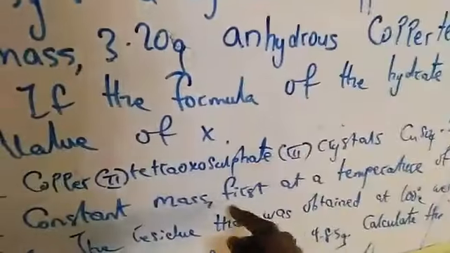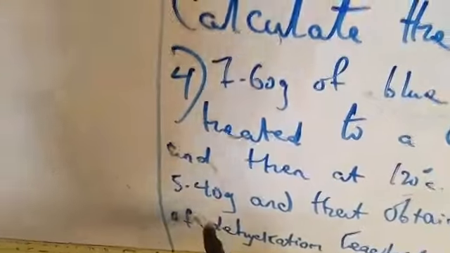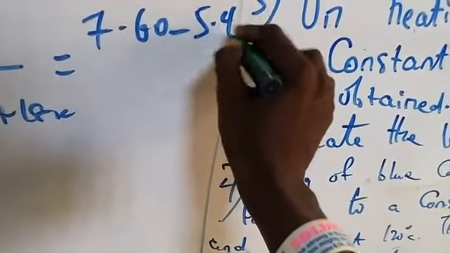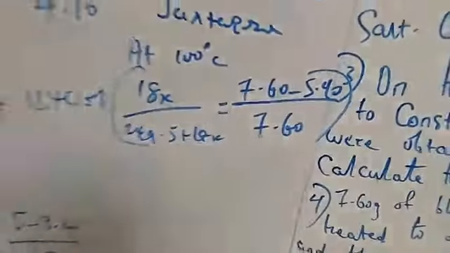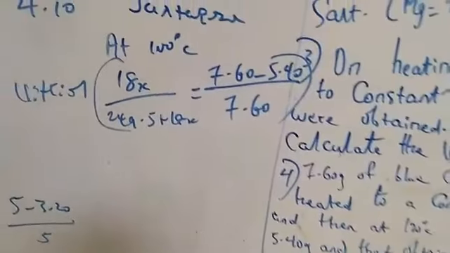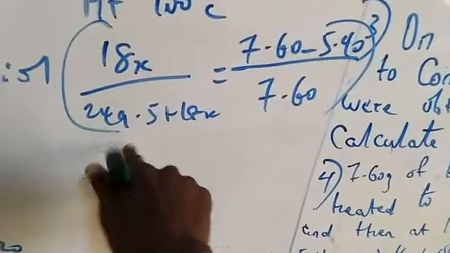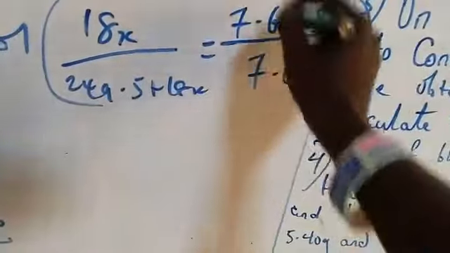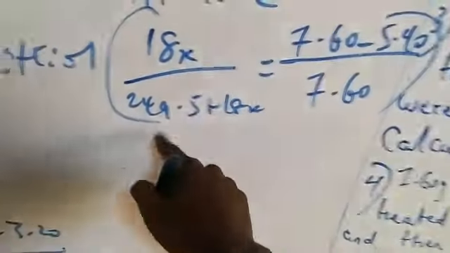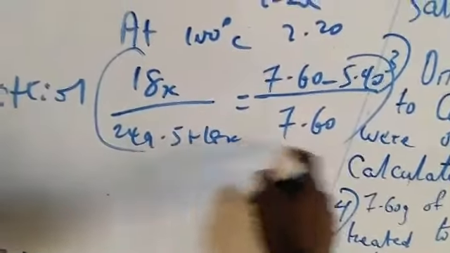Then later on it gave us the residue that was obtained at 100 degrees Celsius weighed 5.40. So this was the mass. That would be 7.60 minus 5.40 over the mass, 7.60. So with mathematics, you can stop. Like I used to tell one of my students back then, chemistry stops, mathematics takes over. Make x the subject of the formula. For this place, you do 249.5 times this. You get your answer. Then you subtract this first. This will give us 2.20, I guess. So you multiply this with this, you also multiply it with this. You are going to have x. Then collect like terms and you get your x. I think it should be 2 and 4 respectively.